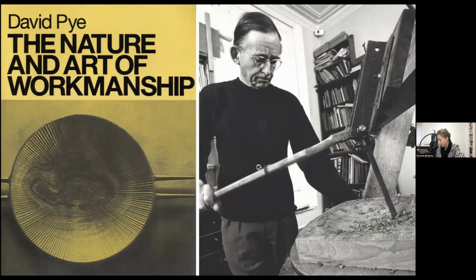Unlike his contemporaries, Pye was writing from his everyday experience in the workshop as a practicing craftsman and an artistic researcher even before the term was coined. Craft theorist Glenn Adamson quoted that he systematically dismantled the ideas of John Ruskin's art and craft movement, which he found to be insupportably idealistic. Pye argued, for example, that Ruskin did not realize there could be great pleasure in doing highly regulated workmanship, as perhaps he never had to work for a living, and that a fair proportion of patient, tedious work is necessary if one is to take pleasure in any kind of livelihood.